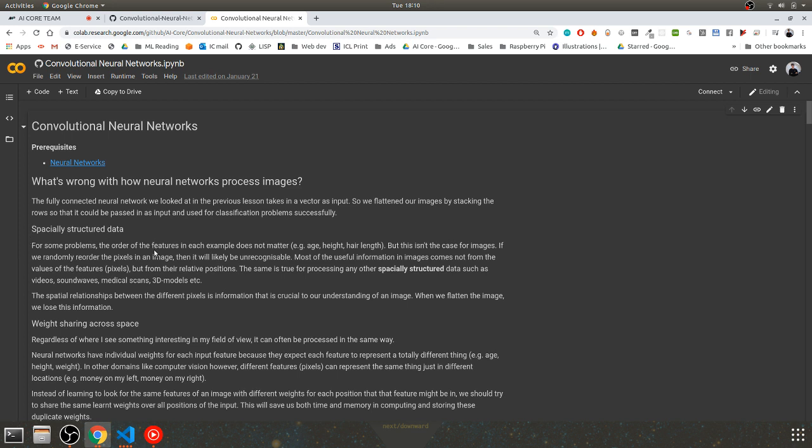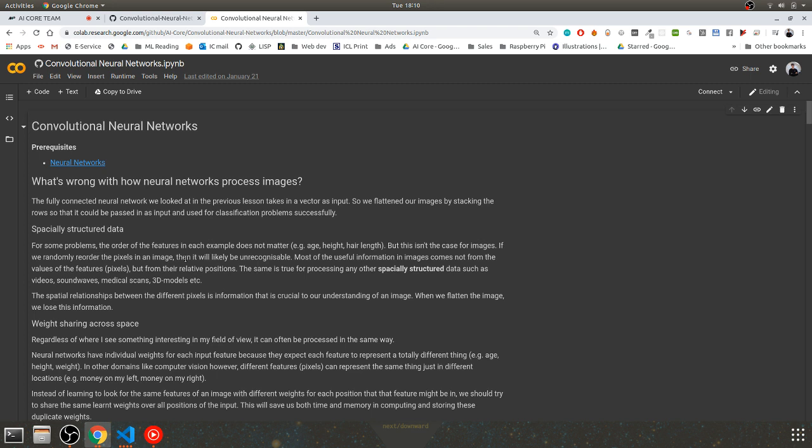For some problems, the order of the features in each example doesn't matter. You could have a vector representing a person, with their age, height, and hair length as the three different features in that three-dimensional vector. But this isn't the case for images. If you randomly reorder all the pixels in an image, it's most likely going to be totally unrecognizable.